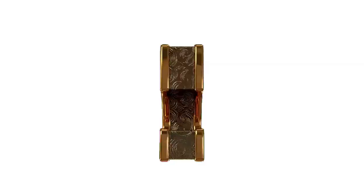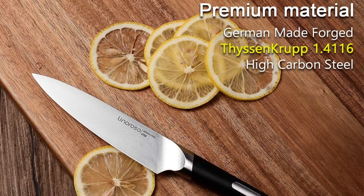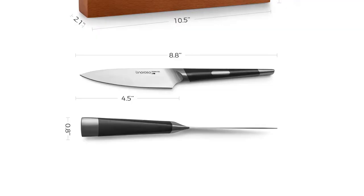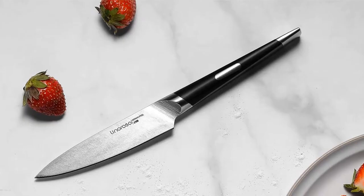Number five, last but not the least, our fifth best pick is the Lina Rosso Pairing Fruit Knife. Lina Rosso is an independent development and design center located in London, UK. The company works with designers and collaborative designers who provide creative support solutions for them. This company's paring knife has an excellent design with interesting features that make it a must-have knife for most purposes. The blade boasts a razor-sharp edge that is sharpened by an automatic grinding machine, precisely achieving an 11 to 12 degree angle per side for maximum sharpness and edge retention. Furthermore, the knife's modern and ergonomic handle offers superior hand control, comfort, and agility.